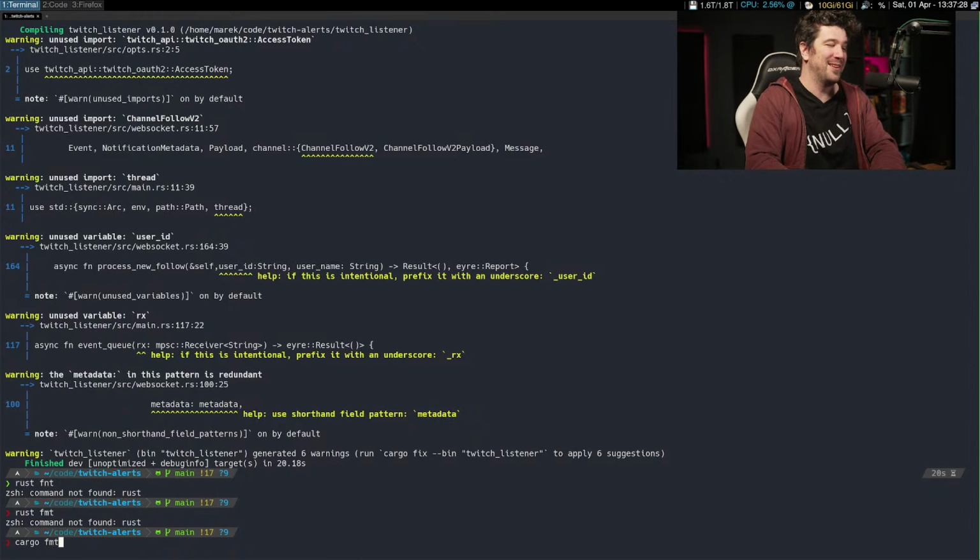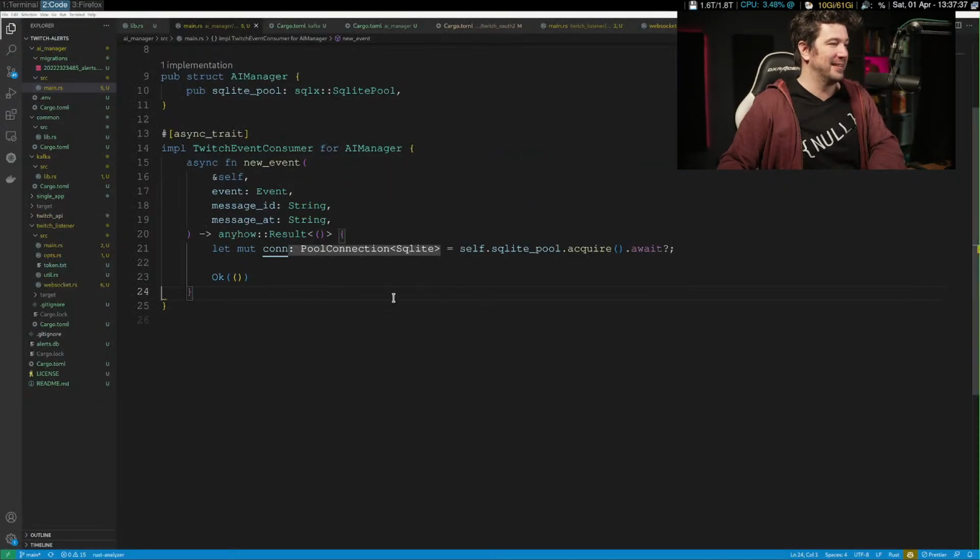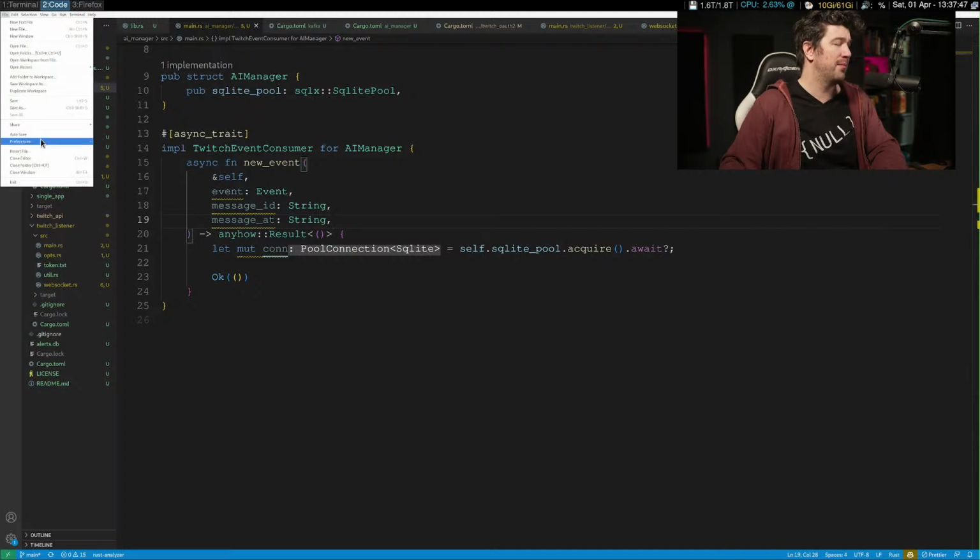Cargo. I literally just type whatever Twitch chat types. You type Rust format, I type Rust format. Yes, you are right. It would catch it, and it also pretty prints this as well. I feel like my preferences got messed up.